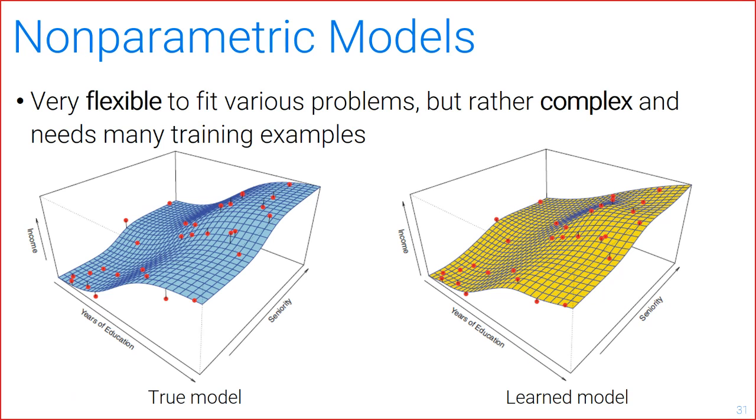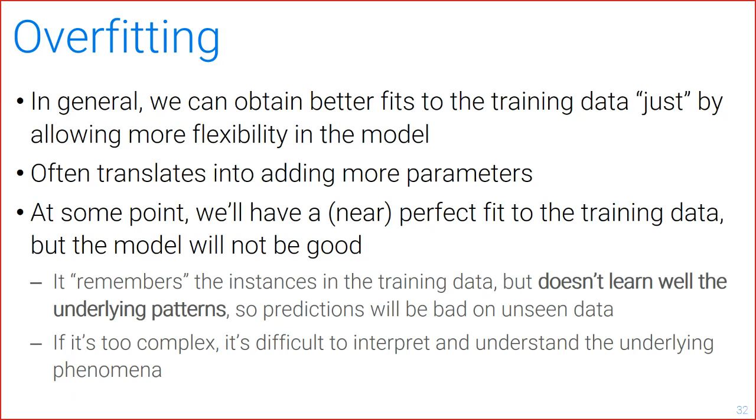If we do a non-parametric model, we might be able to accommodate better to the training data. You see, we might have this bump around here. We have a model that wiggles a little bit more in the three-dimensional space. And maybe this is better. Or maybe this is the level of complexity that we need for a specific problem. So this is the difference between parametric and non-parametric models. And this is important because of the concept of overfitting.